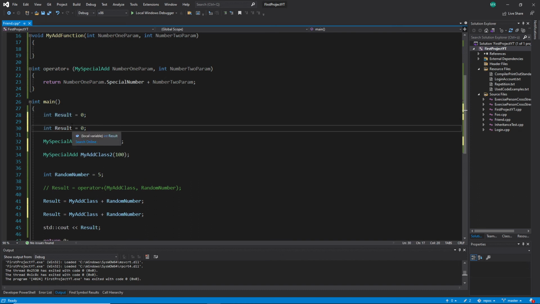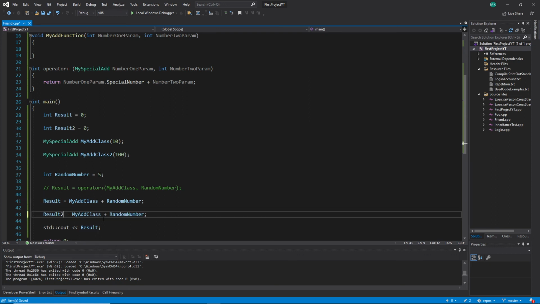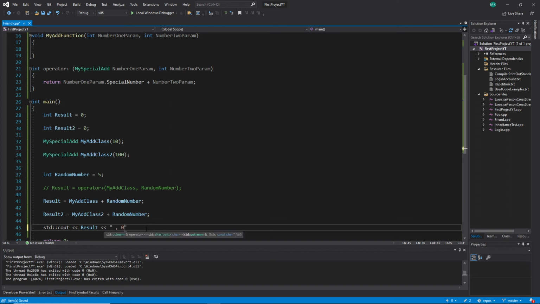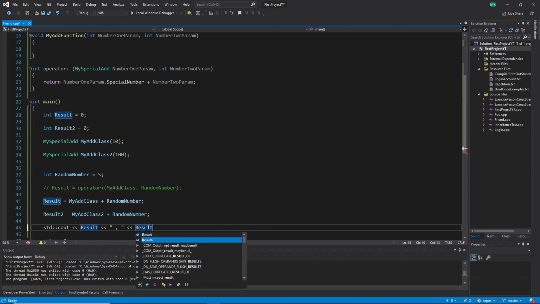I make two variables. I could avoid this variable, but that's irritating a lot. It's easier when you follow this one. So the first one is using the first, the second one is using the second. So I have to make a second one too. And here in the output, let's print this one out so that we see what happens. This is result 2.